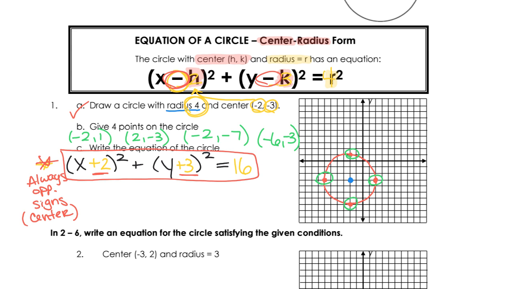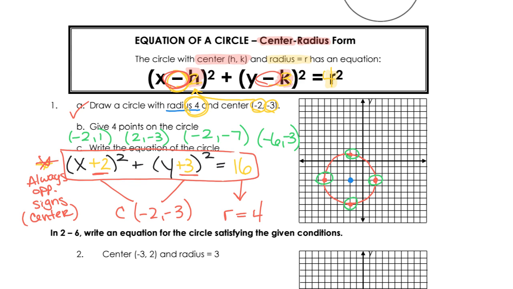So if we were ever given that, we can go ahead and say, hey, the center is the opposite of the numbers I see in there, which is -2 and -3. And here is your radius, but you have to remember that this number has been squared. You have to go ahead and take the square root of it, and that's how you get your radius equal to 4. But I will tell you that you never, ever, ever want to actually write that square root in your equation, because if you do and you leave it in there, your equation now becomes wrong. That should be 16 after the equal sign, not the square root of 16. So be careful that you never write that actually in there. You just think it.